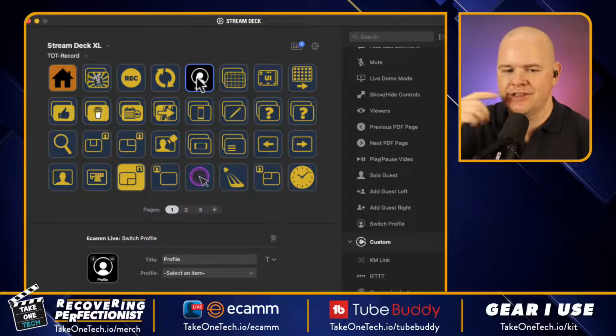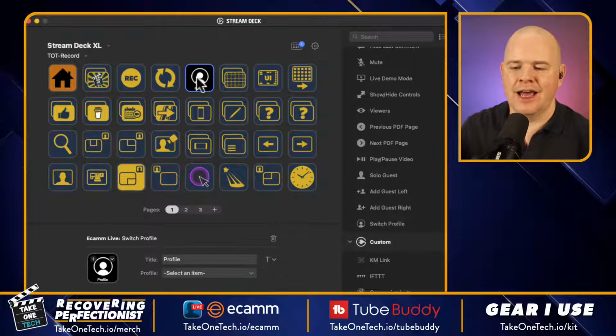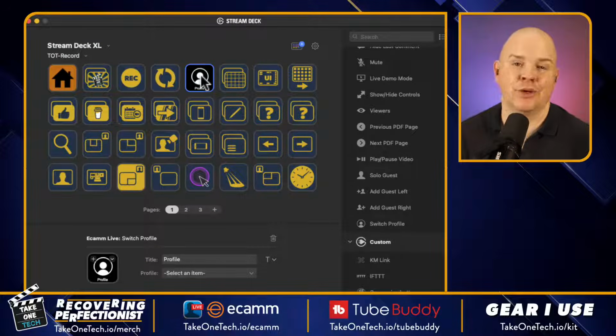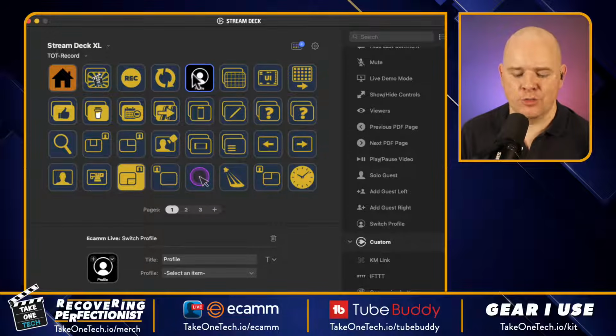So if you have got a particular setup procedure or things like that, then you could just add this all into a multi-action, so that it switches profiles, does all the other stuff. Another good one is actually if you've got profiles on your Stream Deck. So this is my Ecamm profile. You could have it on the button that you use to switch to the Ecamm Stream Deck profile. Could also at the same time have this multi-action to switch to your Ecamm profile on Ecamm as well. So that would be another way to incorporate that.